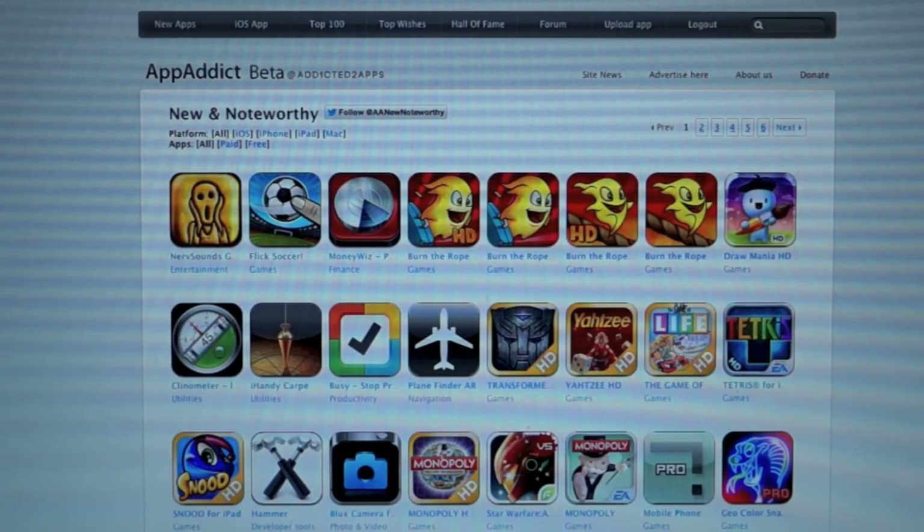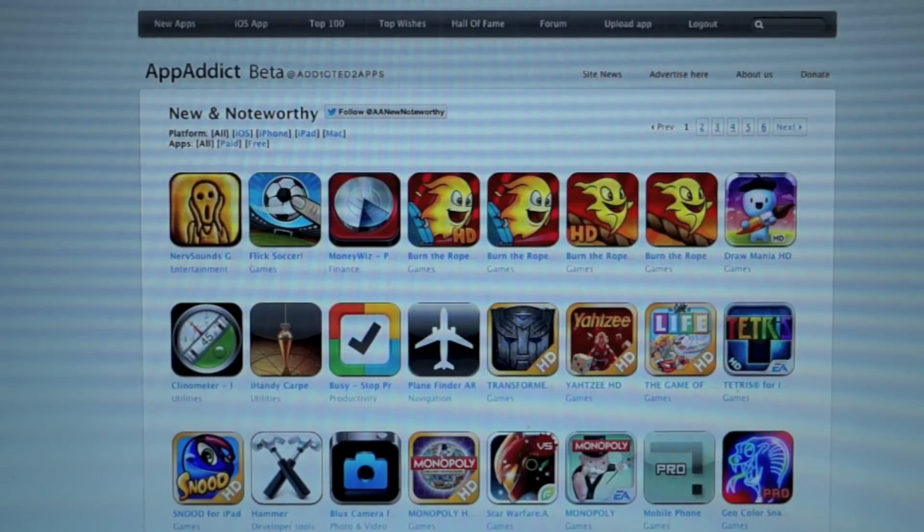Okay, so today I'm here to introduce you to another great feature that we've just released. It's called the Remote Over-the-Air Direct Installer. Basically, what this does is it allows you to browse the website and download an app directly from the website and push the install to your device. Okay, so I'm going to show you basically how this works.